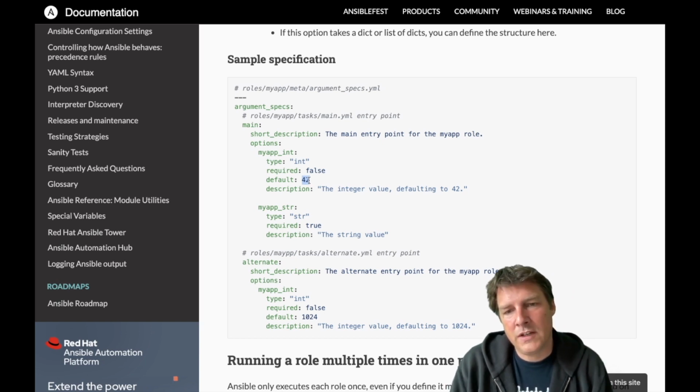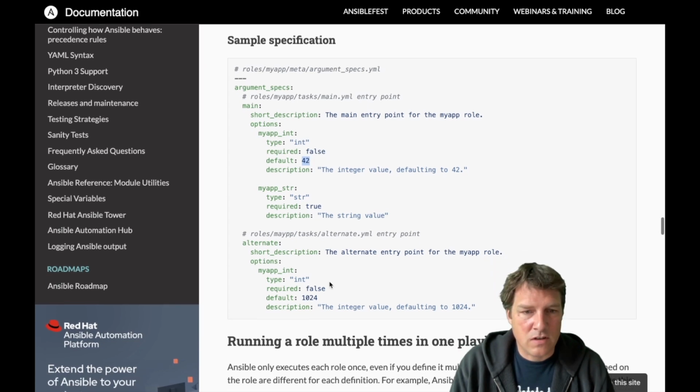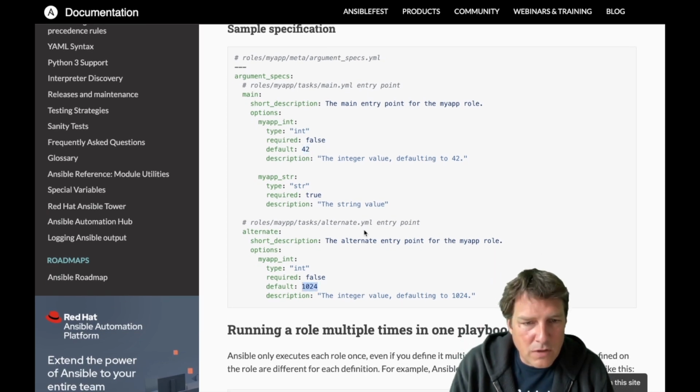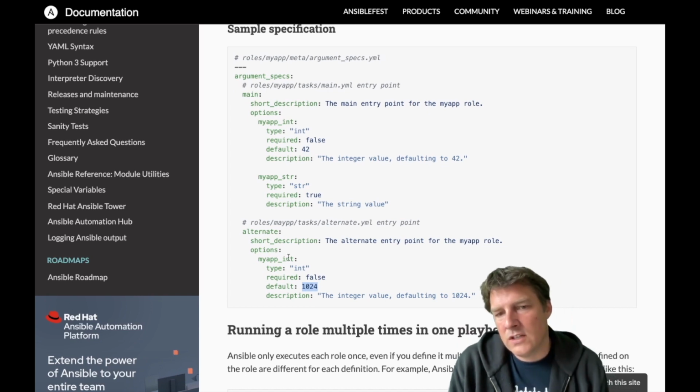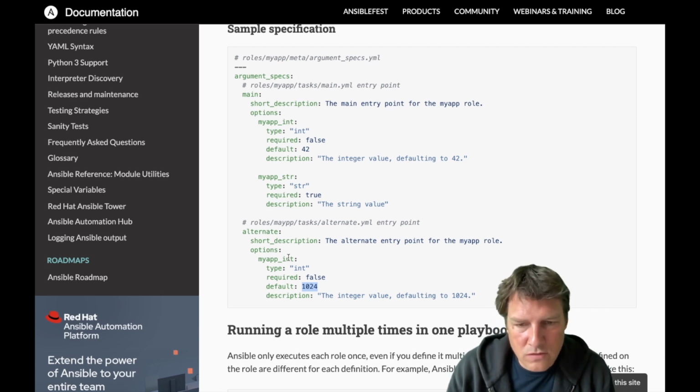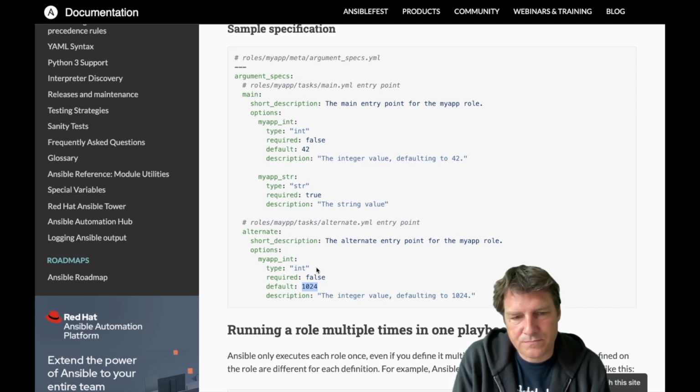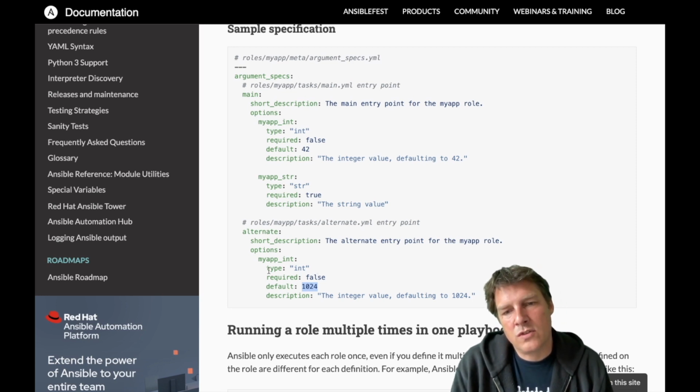One other thing that caught my attention is that you cannot set limits. For example, here's a 1024, I'm not sure what this is, some kind of an integer. If that integer can range from 0 to 2000 or something, there's no way to test that. So maybe that's a future release. I think this is more to prepare the roles to be documented automatically.